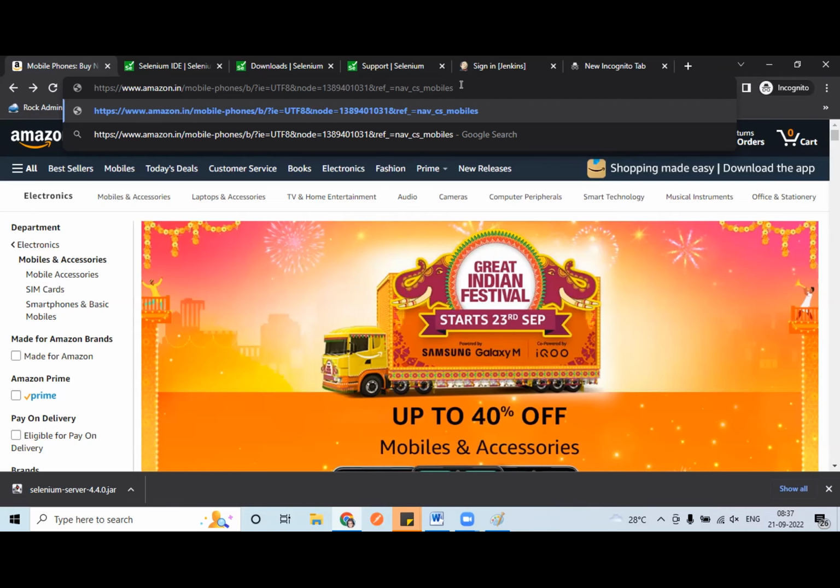This can be done with the help of 2 types, alpha testing and beta testing. So any idea what an alpha testing is? Alpha is done by the testers and beta is done by the users. Perfect. Alpha testing is nothing but testing done by the testers who are working in an organization. So that comes under alpha testing. So what is beta? Yeah, I think you already answered it. Beta is done by the real users, outside the software company, in the production environment, directly on this particular Amazon.in. They'll be testing it directly. So that is beta testing.